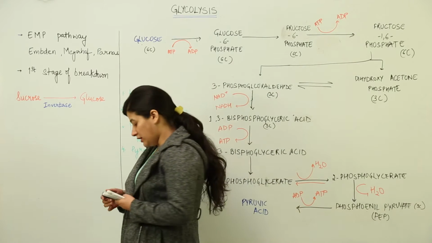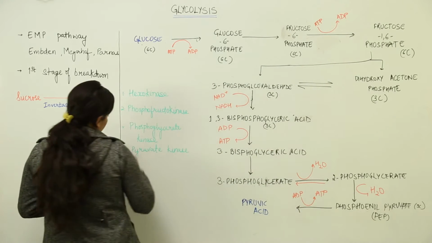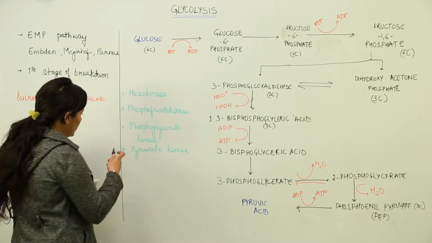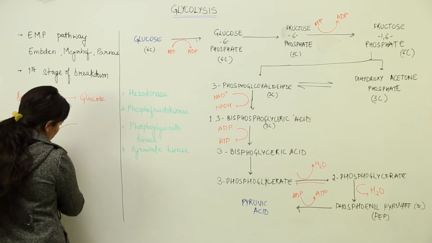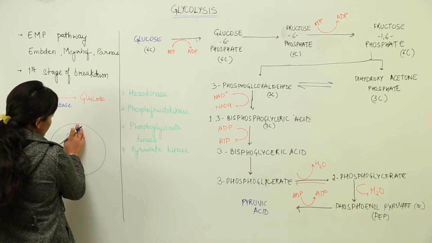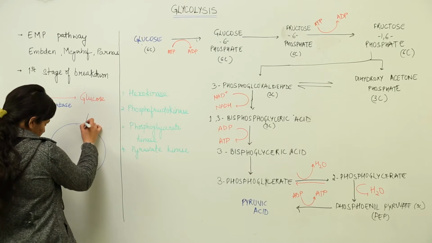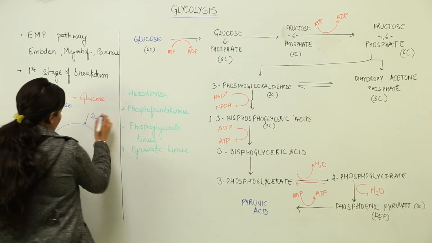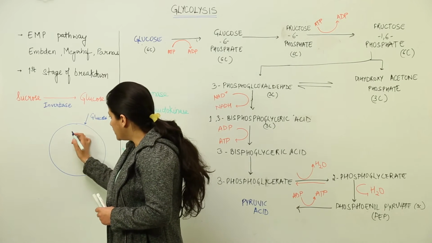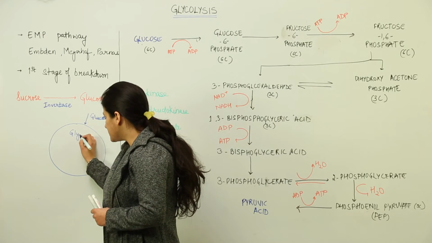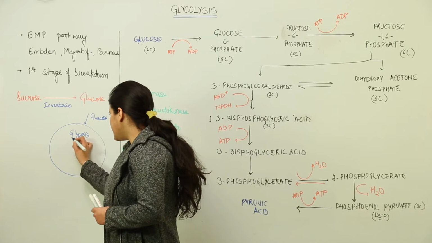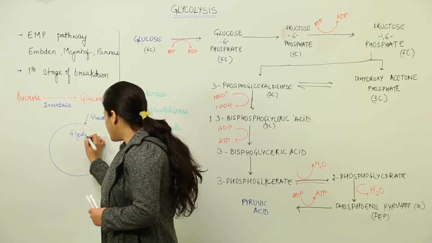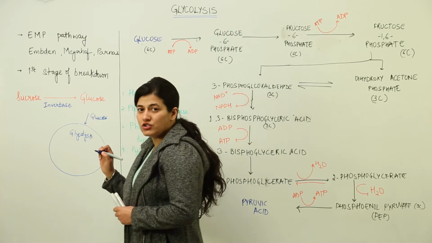So first of all, I need you to know what would happen inside a cell if the respiratory material, that is the substrate, has to be broken down. We are talking about cellular respiration over here. Suppose this is the cell, and the respiratory substrate, consider it to be glucose, enters the cell and undergoes the process of glycolysis, which every respiratory substrate has to undergo, irrespective of whether oxygen is available or not.